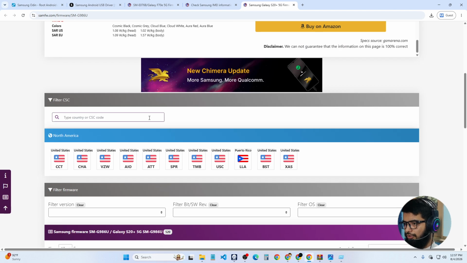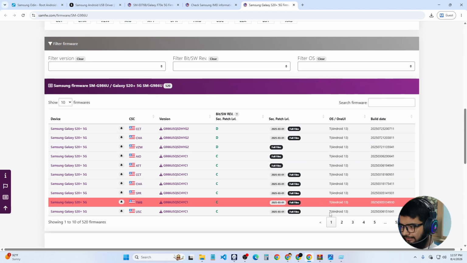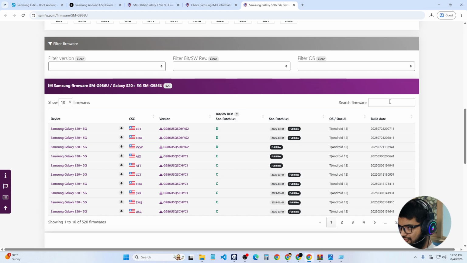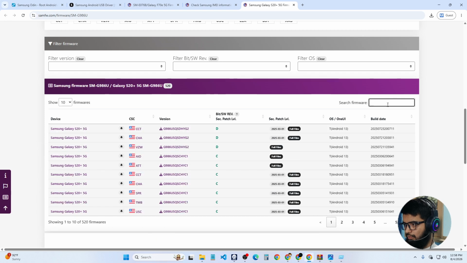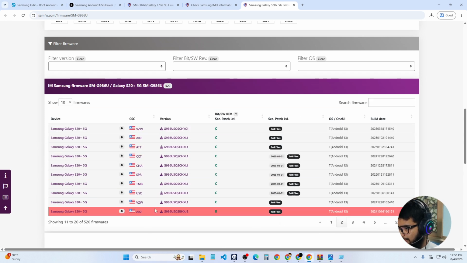There is no firmware file for that, but we will search CWH2. We need to match from here.